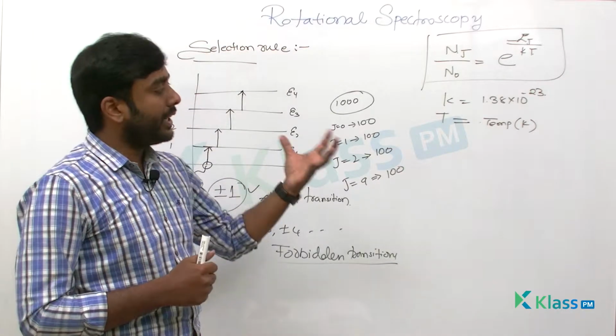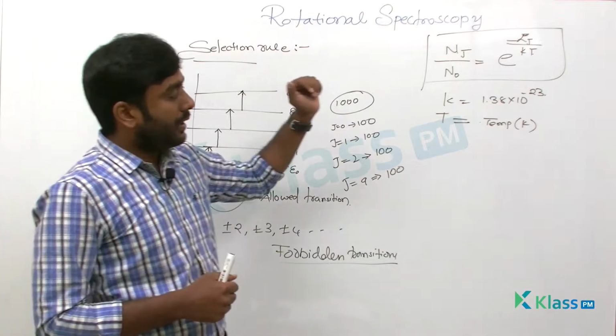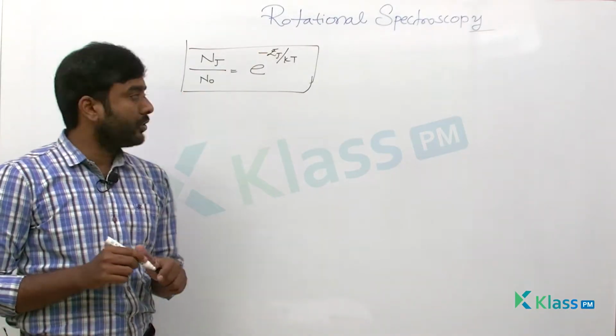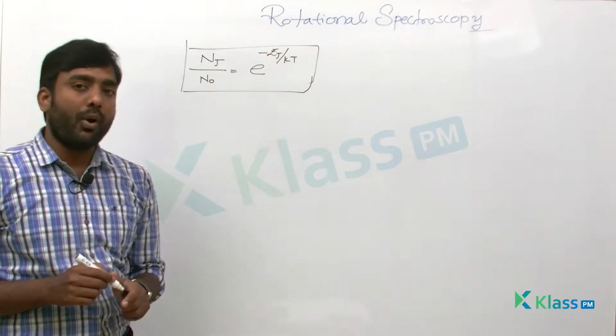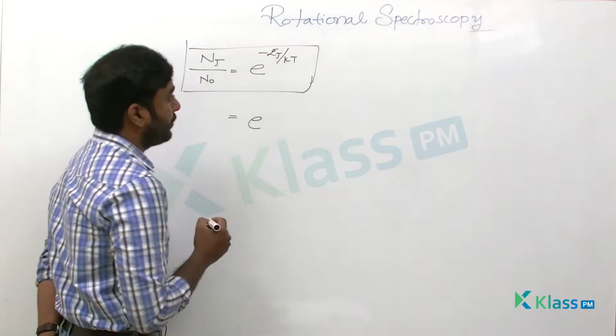Let's take one example and try to find out how we find the population at different energy levels. This is the formula we have been given, the Boltzmann law of distribution. Now we know the value of Ej, we already found it, we already discussed that. Let's substitute that value there. So e to the power of, its value, how much?